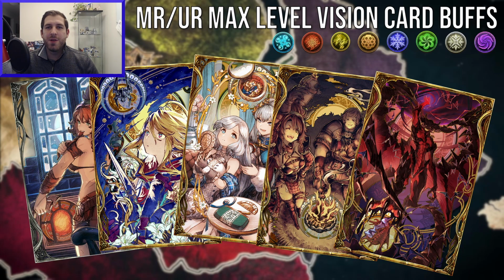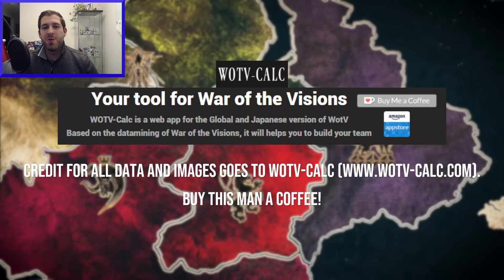So what we're going to do now is go through every single element and show all of the level 99 abilities. I'm not going to tell you what the new cards do that are in Japan that haven't come out here yet. That's going to happen in the Should You Pulls. Now if you want to know what those cards do, then you can go to wardthevisionscalc.com and you can look up all the cards that you want if they've piqued your interest. And if you want to skip ahead to a certain element, then you can use the timestamps in the video bar.